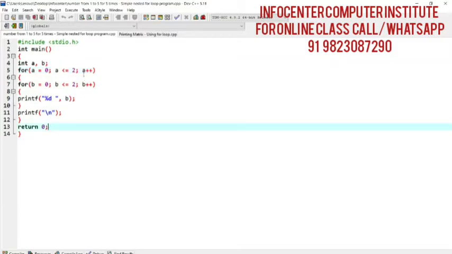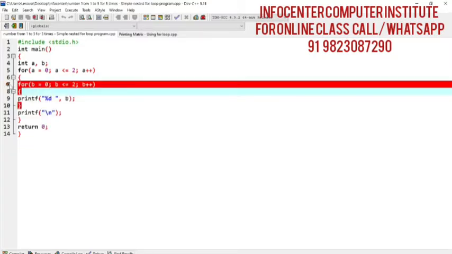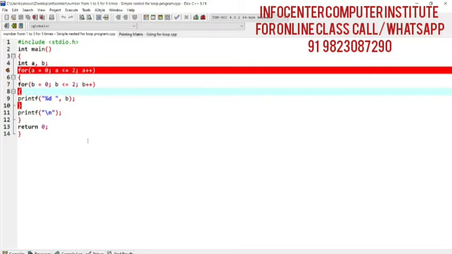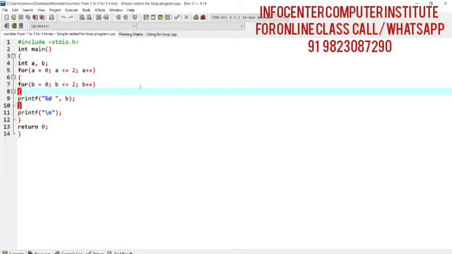Is everything clear? So now when you notice this, here we are using this for loop for printing the values on the output screen, whereas we are using this for loop to print a number of times, that is 3 times. Now we can make this so simple. You have to print 3 times the same values. For that you can use this kind of loop. Now let's test this.